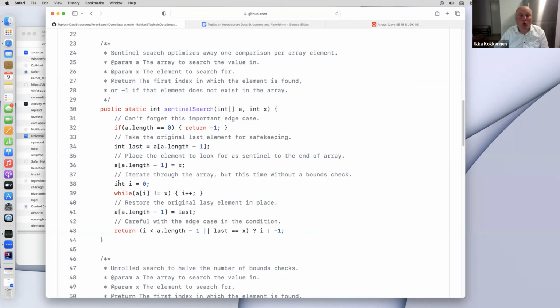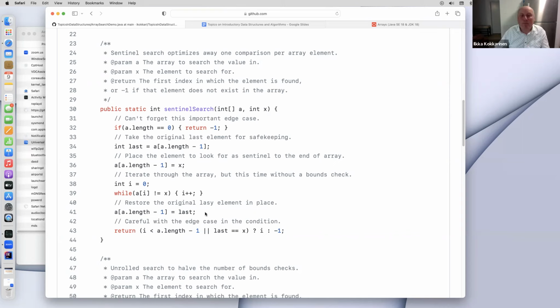And then this loop iterates through the array. Notice we don't need to do the bounds check. As long as the current element is not equal to X, keep going. We cannot run past the end of the array because at the end of the array there is guaranteed to be X waiting. So we cannot run past it. Kind of simple but clever. But this sentinel idea generalizes to a bunch of other situations, so it's good to have this in your Swiss Army knife.